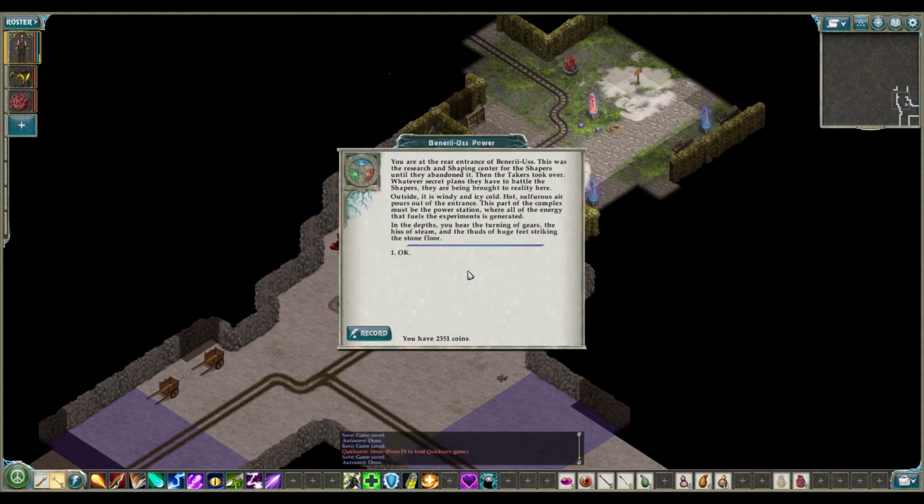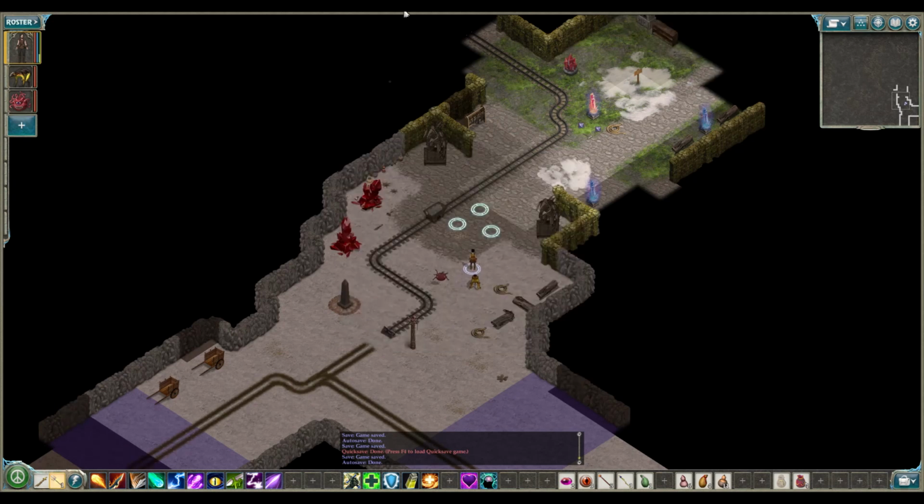You are at the rear entrance of Benatios. This was the research and shaping center for the Shapers until they abandoned it. Then the Takers took over. Whatever secret plans they have to battle the Shapers, they are being brought to reality here. Outside, it is windy and icy cold. Hot, sulfurous air pours out of the entrance. This part of the complex must be the power station, where all of the energy that fuels the experiments is generated. So this is the rear end of the Benatios. So no, there's one more region still left yet. In the depths, you hear the turning of gears, the hiss of steam, and the thuds of huge feet striking the stone floor. So we probably have golems.